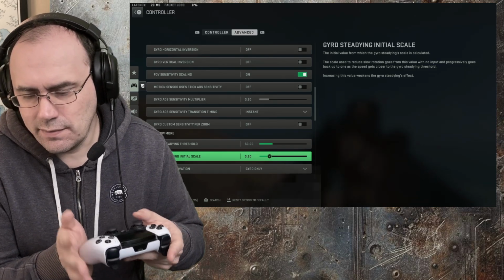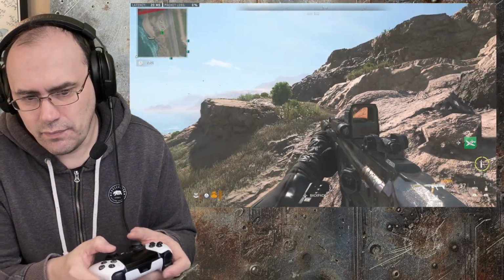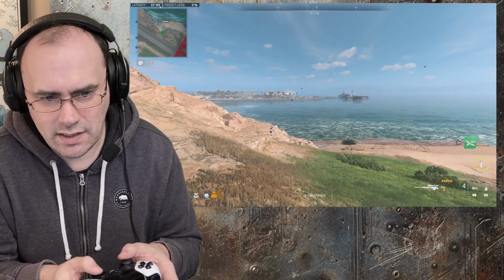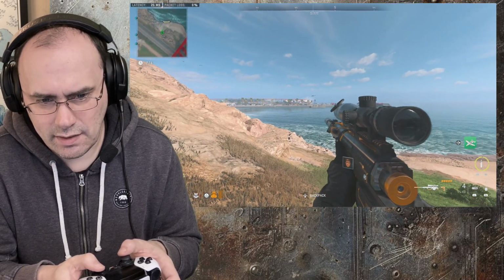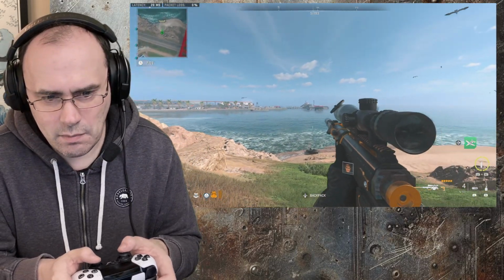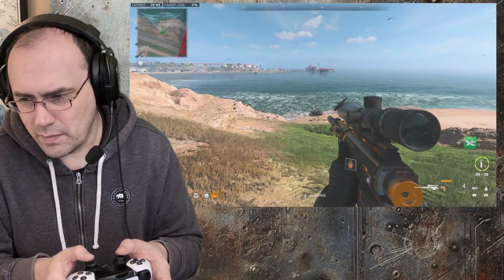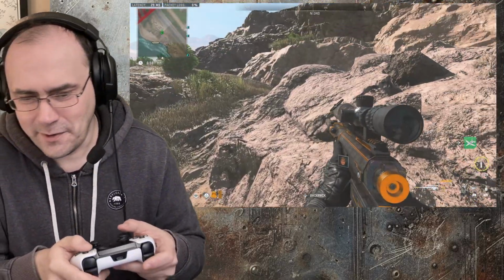At the moment I have 0.2 and it's actually fine, right? So as you see here, it's very steady. When I'm aiming, I can aim at anything and it's precise enough. Let's aim at a helicopter, for example, okay? I can aim at a water tower. It's all good, right? I can aim very precisely, and it's not really a problem at all. So use my settings, 50 and 0.2, and you will be fine, okay?